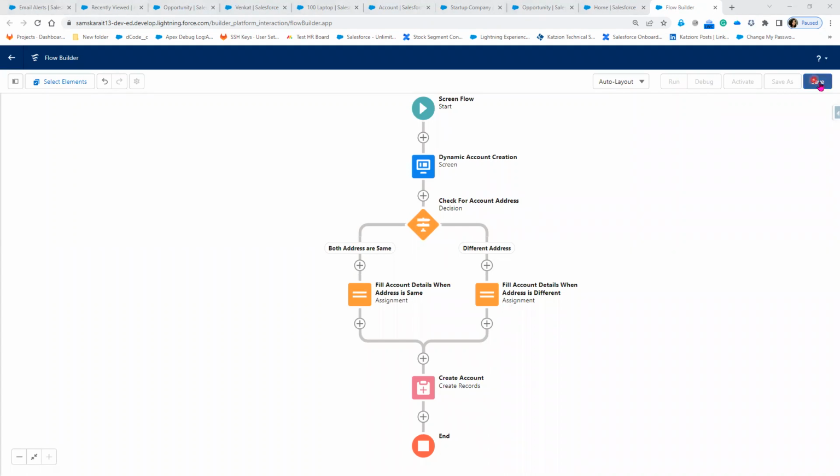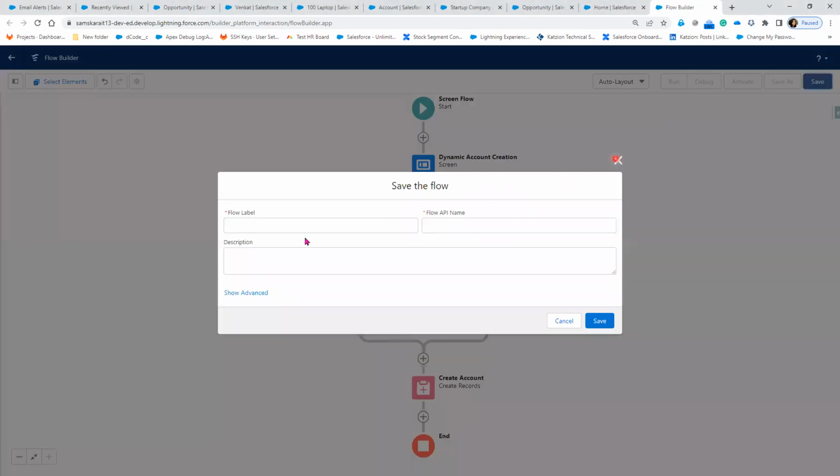Now click on save. Let's say this is: create account based on the address, create account dynamically.